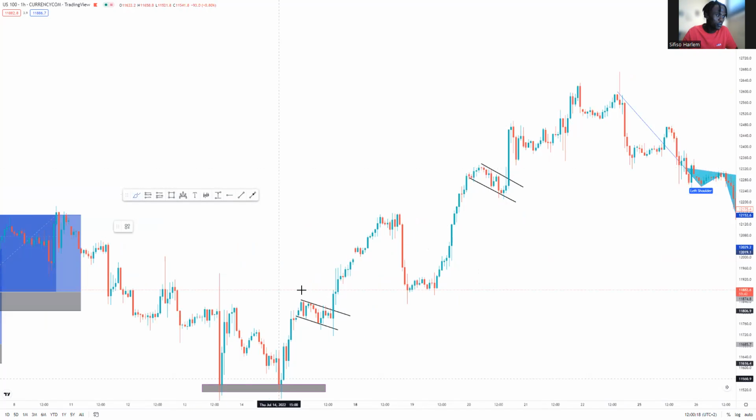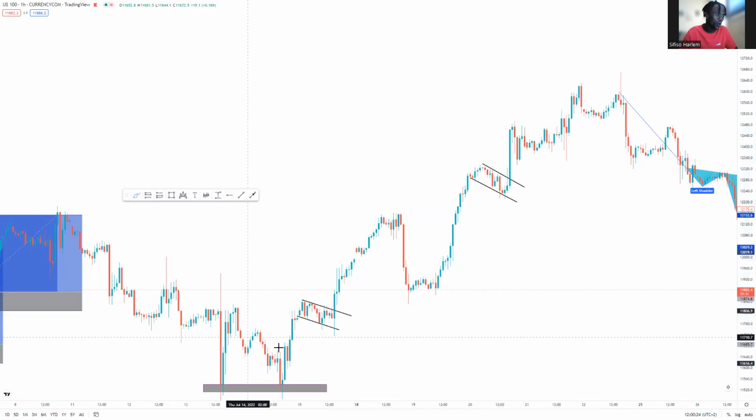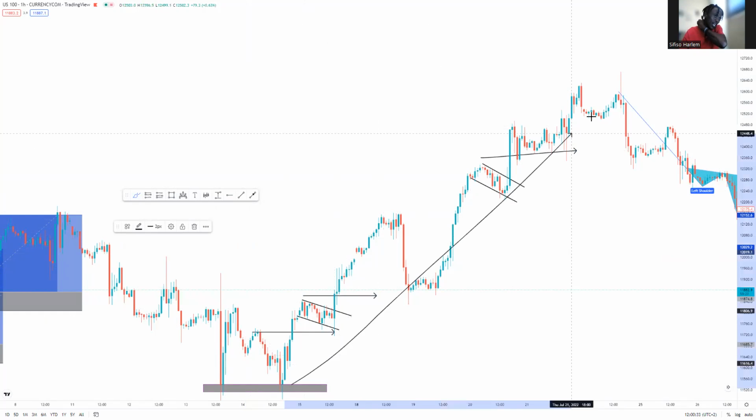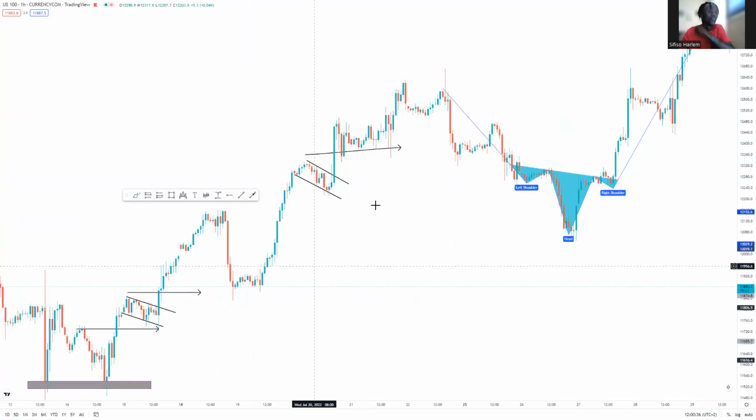Once price did what? Pushed, exhausted, pushed, came back, and then pushed again, exhausted, and then pushed again to the upside. So it could have been what? An entry from here, an entry from here, and what? An entry from there. You could have just took three trades off of one uptrend, and that could have been enough for you to buy a whip or a crib.